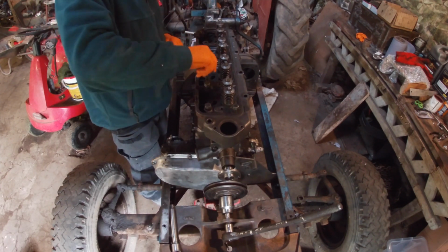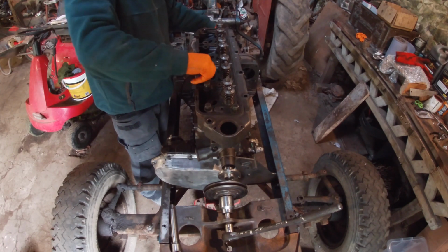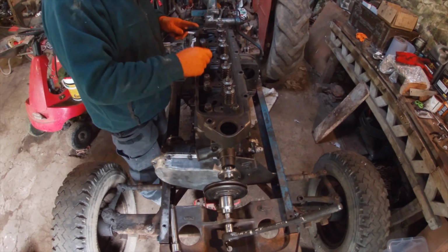They're about £5 each, these bolts, to buy new. I think there's 16 of them.